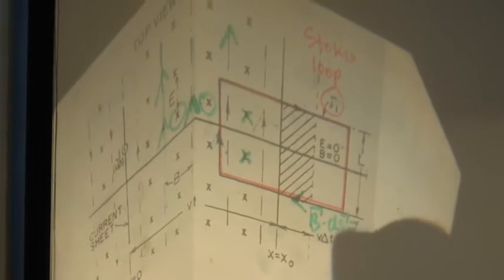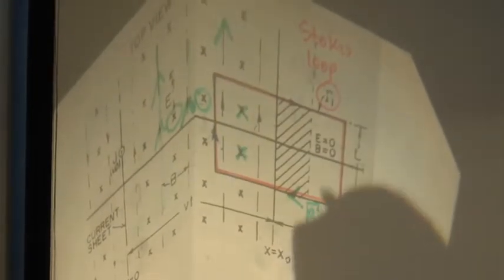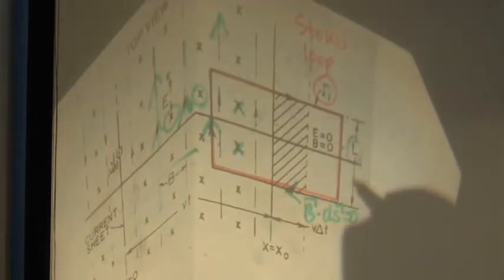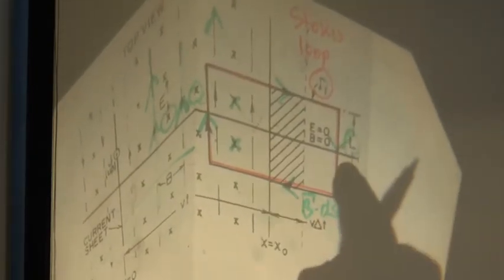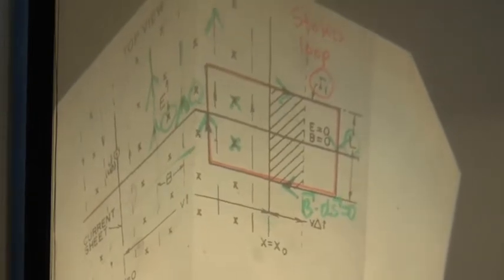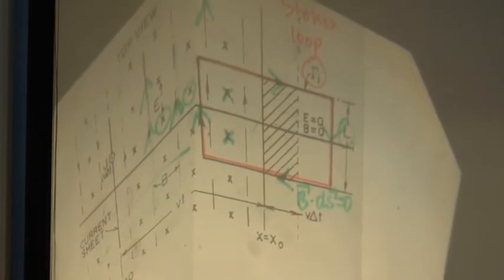Again, you can see it's an absolutely straightforward argument. The magnetic field, remember, is now in the positive Z direction. All the magnetic field lines are going this way. In this leg, B dot ds is obviously naught because these are perpendicular. In this leg, they're parallel, and so my integral just becomes B, which is constant, times L, where L is this width of the loop. I go around this leg, I get nothing, and I go around this leg, where the wave hasn't reached, so no magnetic field has arrived yet, I get nothing. So the left-hand side of this equation is B times L.